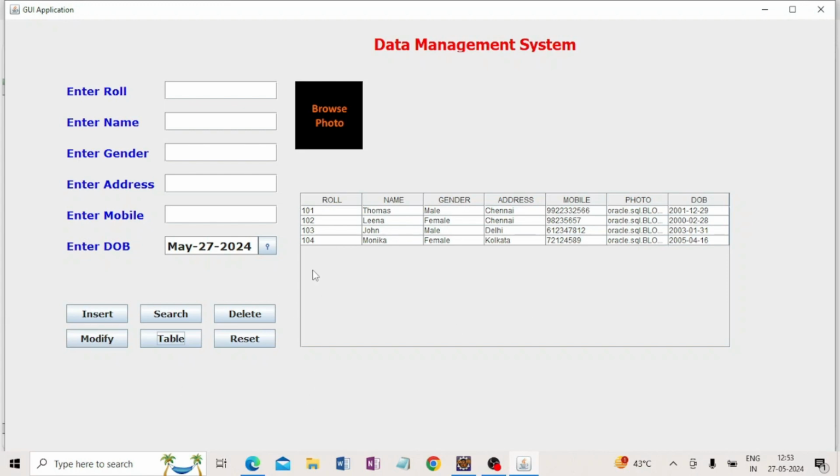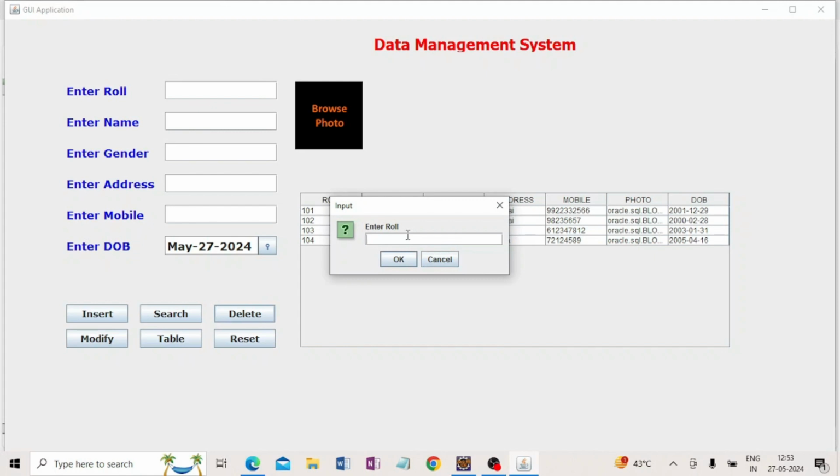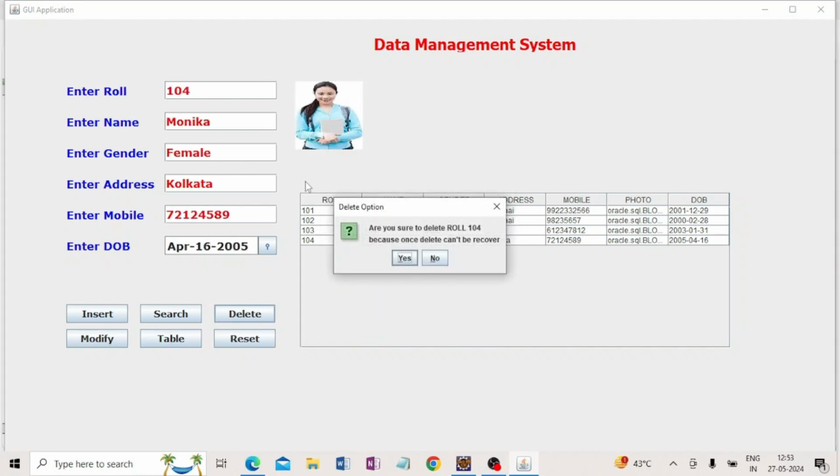If you want to delete any person from here, suppose I am going to delete 104. Click on delete. Enter roll number 104 and then OK. You see 104 is Monica, female, Kolkata, and mobile number and her date of birth is this. Here, are you sure to delete roll number 104?